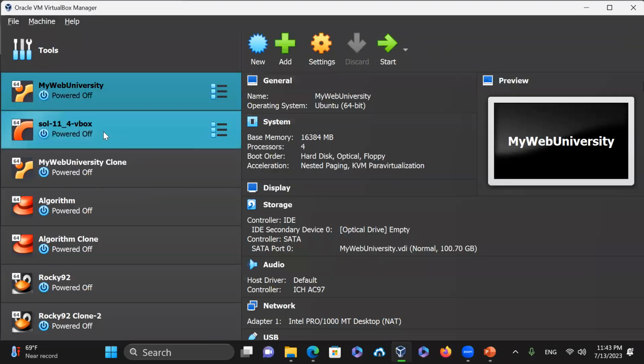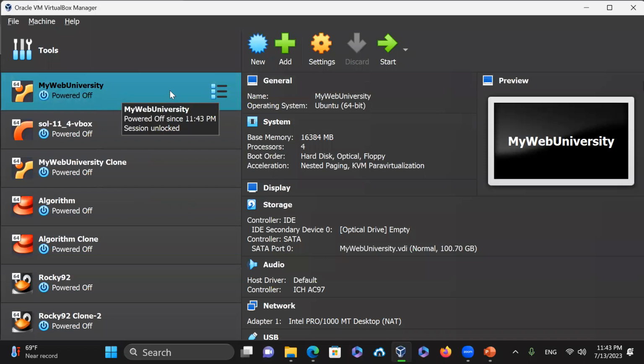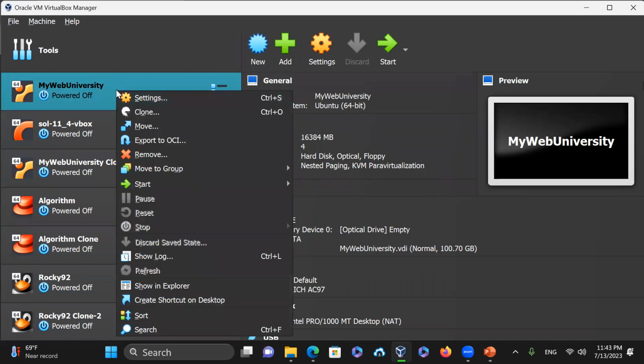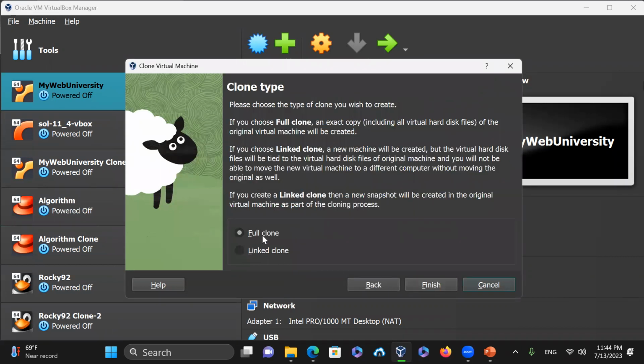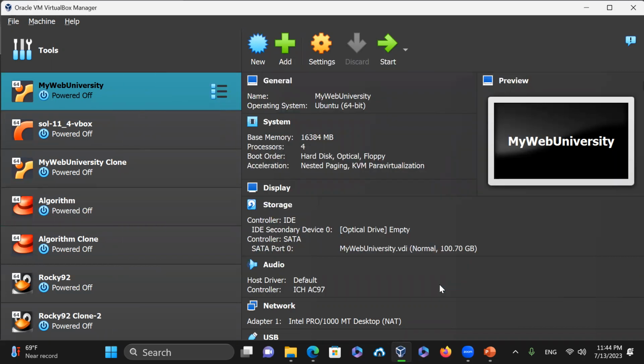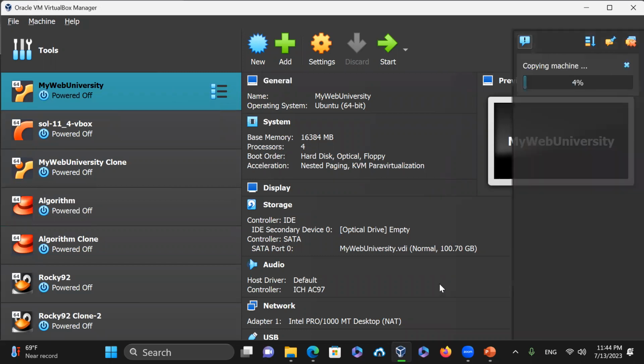And now, since I did not log out, immediately power off, it just powered off. So I could now right click on it and say clone. And then the clone is there. Notice since I have another one with dash clone already, I'm just going to say -2. Create a new one there. The name is checked. I'm going to click next here, and then I'm going to create a full clone. Again, those are the default options, so you could just do it. And then here, this one is going to be created.